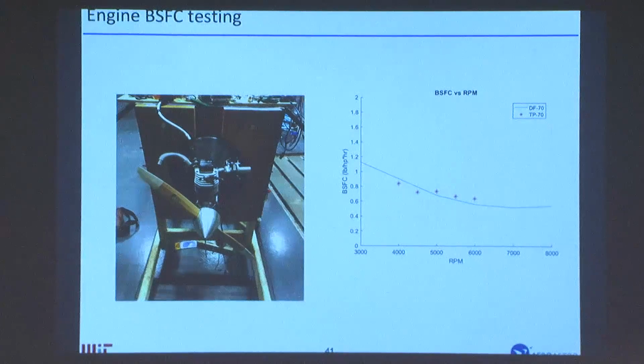We need fuel injection for 2 reasons. One is it's going to burn less fuel. A carburetor will typically burn more fuel than a properly tuned fuel injection system. And number 2, as we go up to altitude, the density goes down, and the mixture of air to fuel needs to change as you go up to altitude. So if any of you are pilots, you know you have to lean out the mixture as you go up to altitude. So we have the same problem here, and we think the easiest way to deal with that is with fuel injection as opposed to trying to tune the mixture on a carburetor.